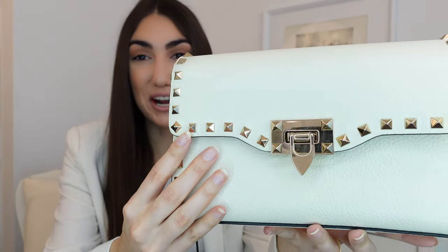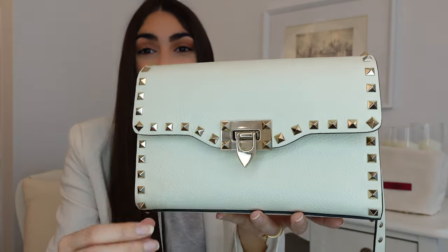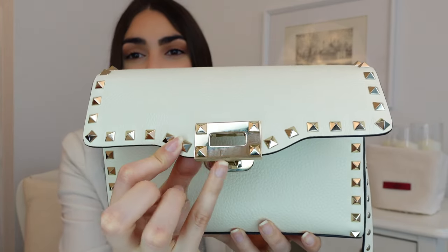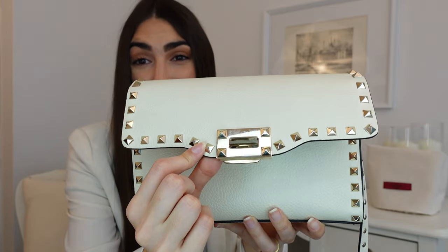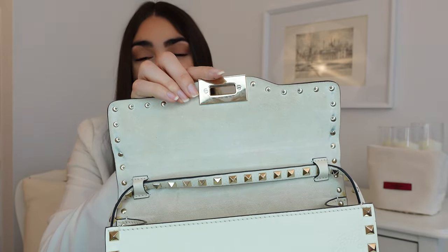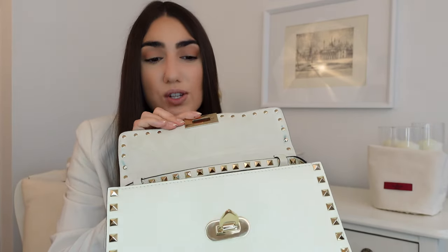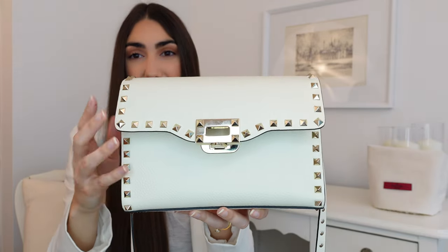Based on how many times I've worn it, it's actually held up so well. If you can see any scratches on the front gold plate, I'm going to be really surprised because honestly there's hardly any. It flips up with this toggle and you might be able to see a few little scuff marks, but really there's nothing. You can see a little bit of wear on the plate underneath, but that's expected. As far as the finish, there's hardly been any wear so far, which I think is great.